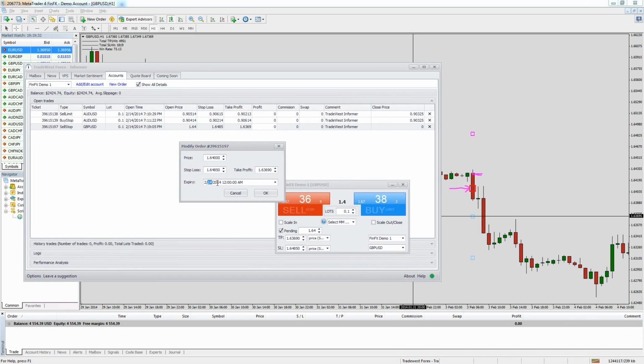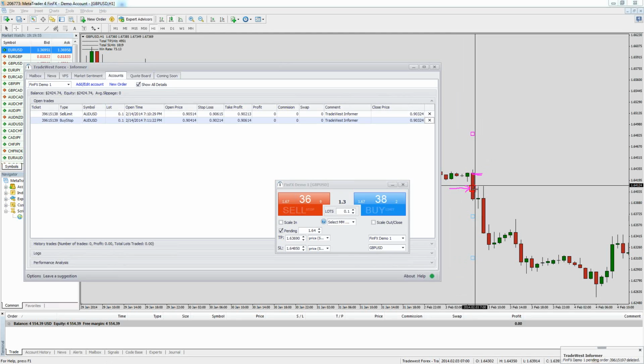Maybe I don't want to be in the market when the Friday close comes. So I would just specify that time. I'd hit OK, and then if the price does not reach your pending order price before that expiration time, it would delete the order for you. Okay, so that's an example of how you could use it for breakout trading.